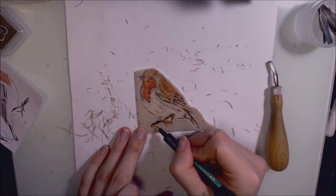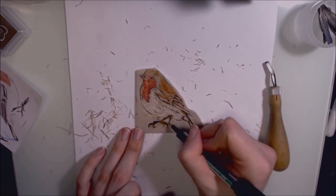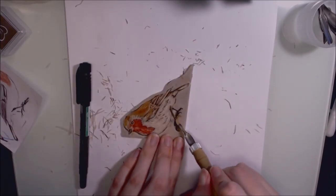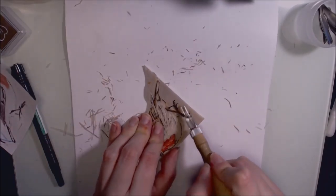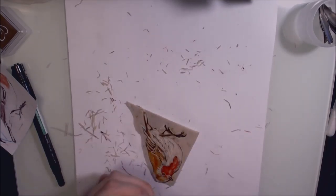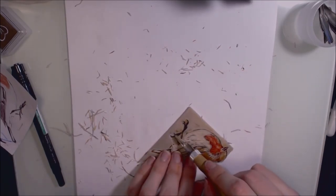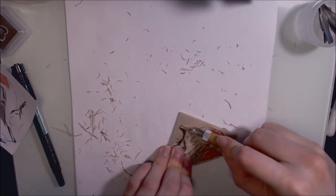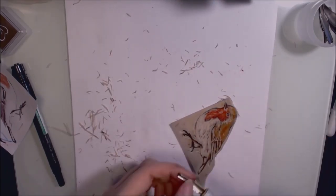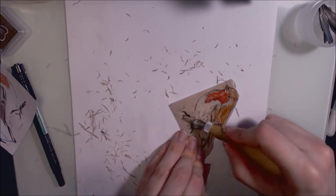If you're struggling to get a clean cut on narrow areas such as the feet, you can actually just leave the feet out if that's easiest for you, and once you have printed your lino block, you can go in later on with a pen and draw the feet in. I did that with some of my smaller lino cuts before, some quite small, maybe 5 centimeter long magpie prints, and it's a lot easier to do that than to worry about trying to get ridiculously small details in.